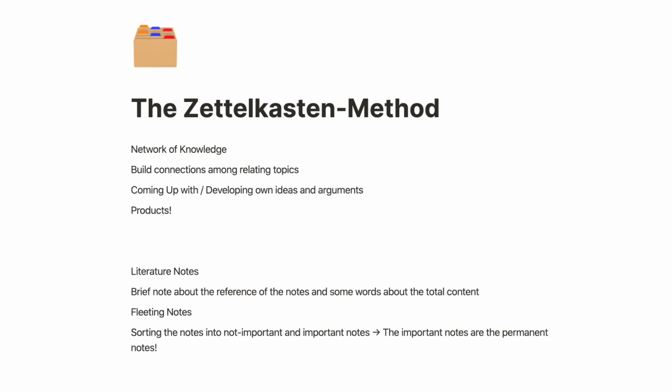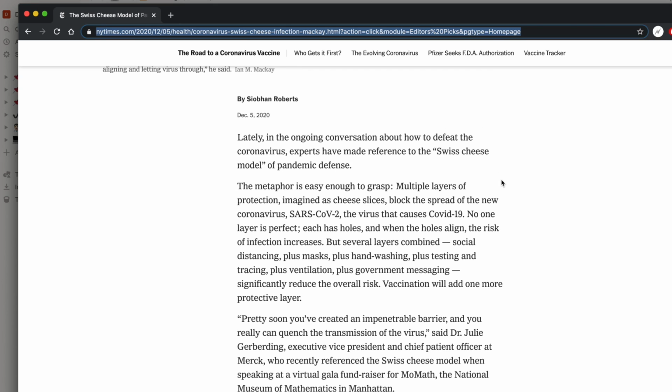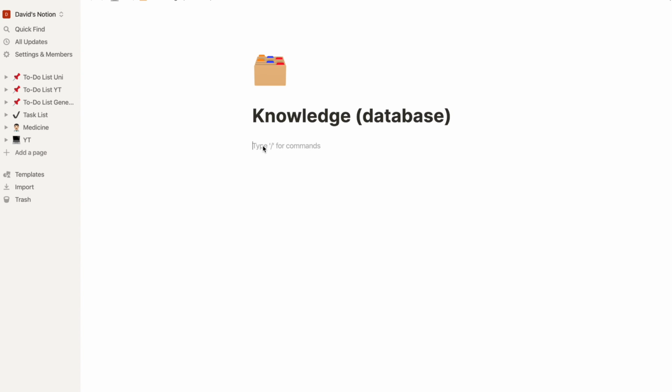Alright, I'm gonna show you an example now with a random article from the New York Times and using Notion. First of all, I'm going to build my database in Notion.